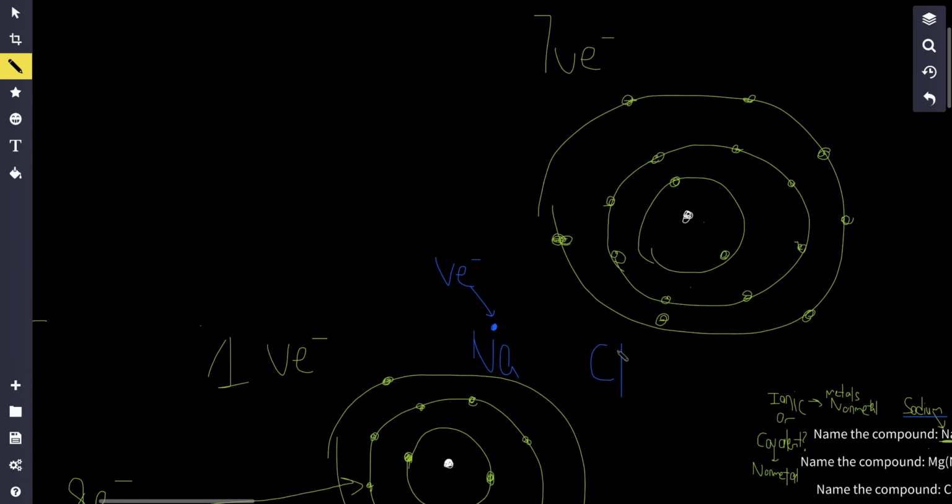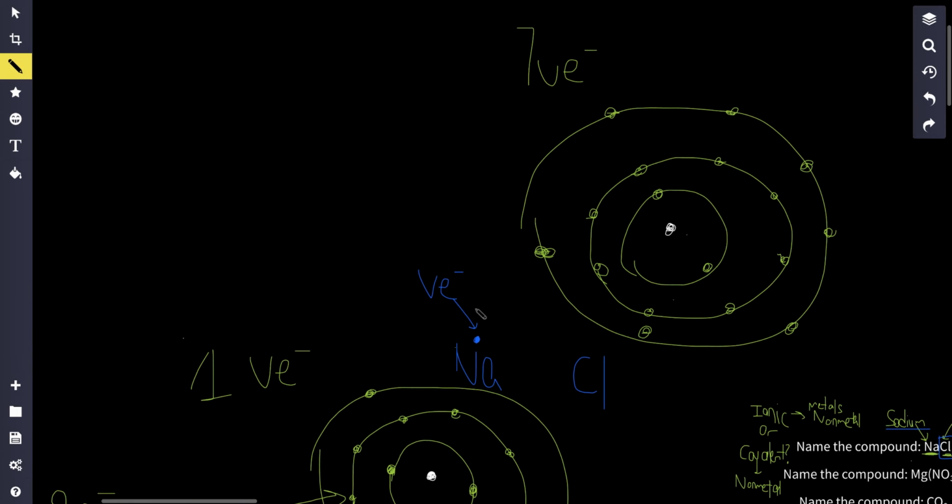So chlorine wants to gain an electron, okay? The reason why is because, think about it, it would be much easier to just gain 1 electron and have 8 valence electrons in its outermost shell. Remember, atoms want 8 valence electrons in the outermost shell. It would be very easy to gain 1 electron than just to throw away 7 electrons. That would be a little too hard for chlorine. So if I only gain 1 electron, then I have a full valence shell.